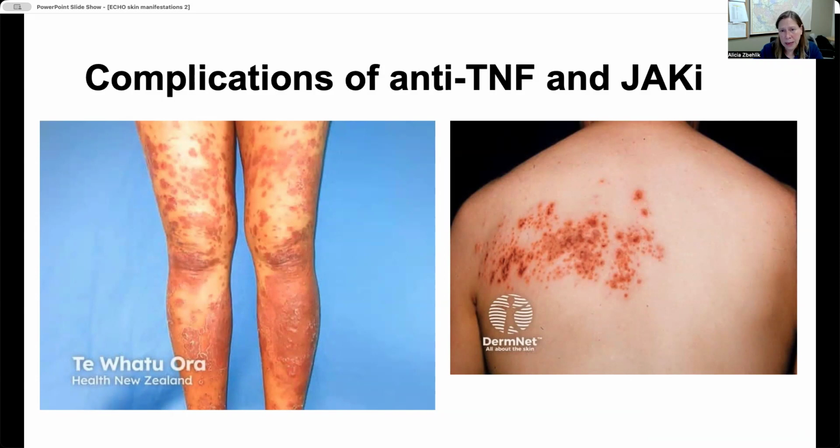And then on the right, this is a more common finding in general medicine, and it's a picture of shingles. But it's just a reminder that the JAK inhibitors, which are synthetic small molecules that are gaining in popularity, gaining indications all the time, we use these for rheumatoid arthritis and psoriatic arthritis, amongst other things, often more off-label uses.